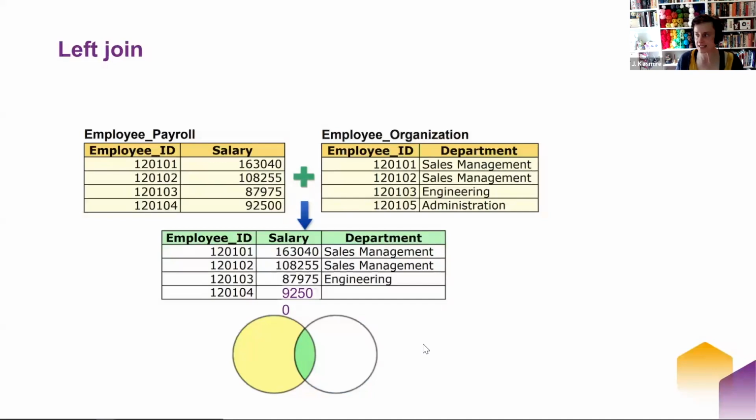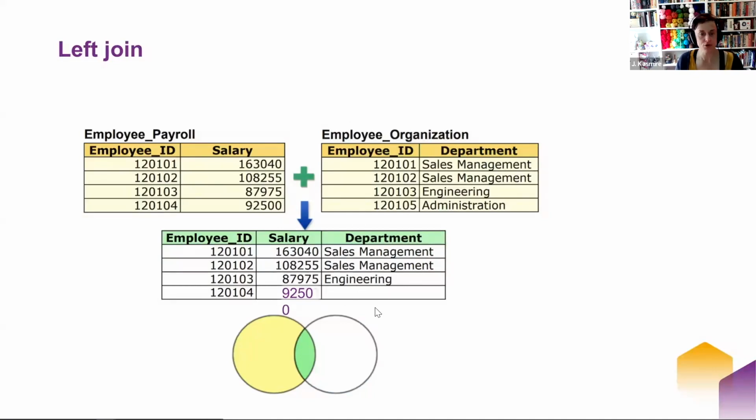So in this case, a left join includes all rows from the left table and the contents of the right table only if they match with something in the left table. So you'll see there's an empty gap here. Something that was carried over from the left table wasn't included in the right.